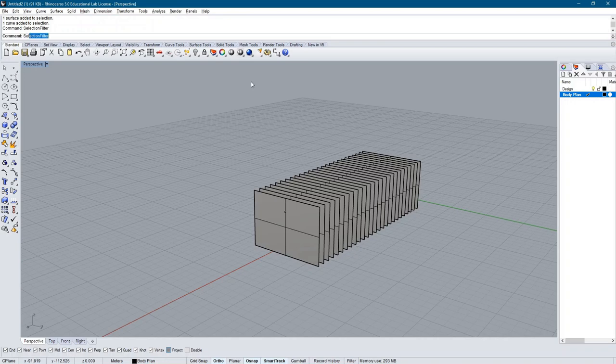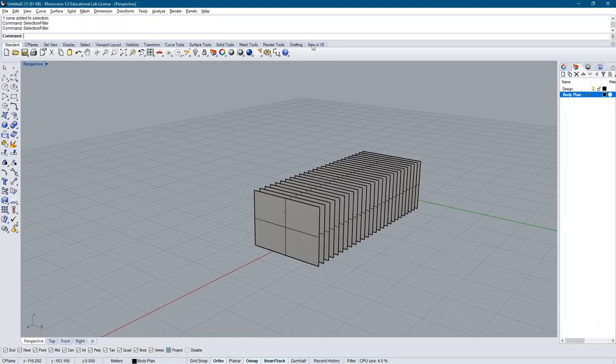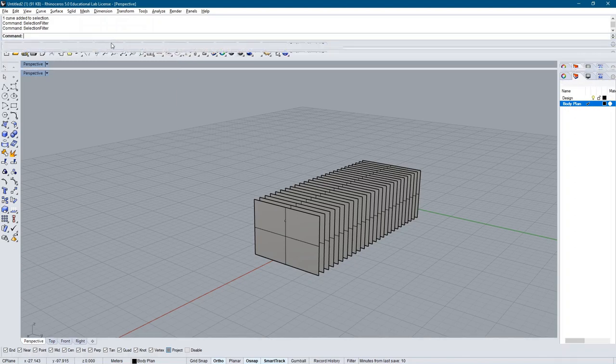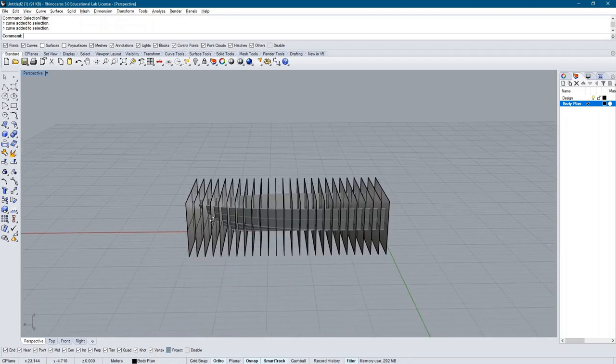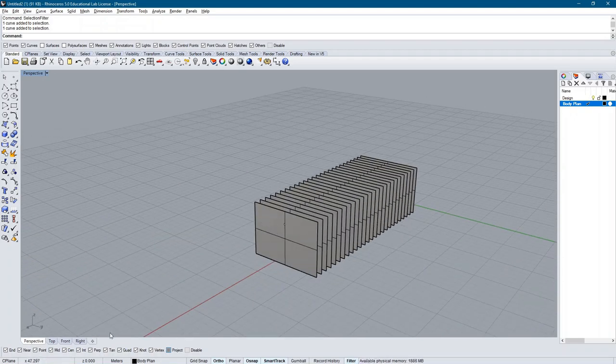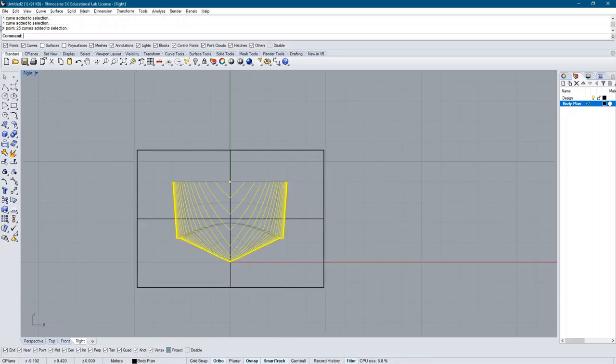So I already had it open, so it closed it by accident, but you might get something to pop up like this. So if you get this popped up, I like to keep it mounted here, just docked above my tools. So what you want to do is uncheck surfaces and poly surfaces, because these planes are surfaces and my hull is a poly surface because it's complex geometry. And what I'm going to do is go back into my right view, for example. I'm going to select everything. And you can see that it only selected my curves and that one single point.